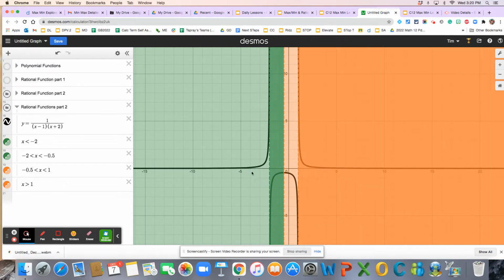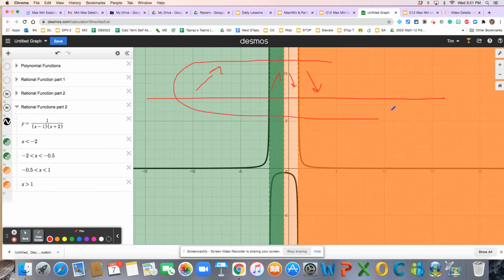So please note that you could have a slope on, actually, let me just show you the interval on this guy here just for a second. Okay, we can see that it is increasing on this interval, increasing on this interval, decreasing and decreasing. You will get to the point where you should be able to look at that and know whether there's a relative min or a relative max. And I hope you can see that there's definitely a relative maximum right here, but obviously if it's increasing on one side and increasing on the other, that's not a relative min or a max.